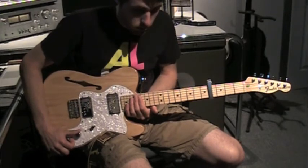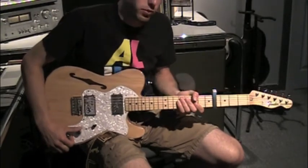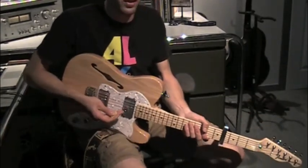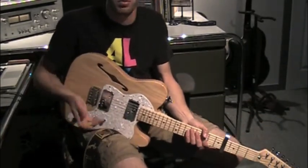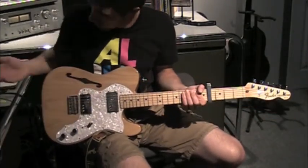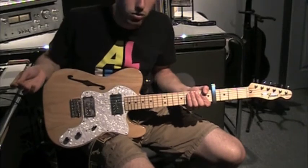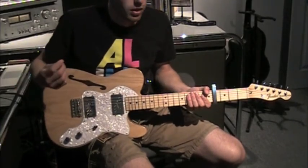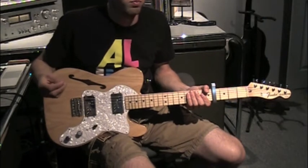So then it goes back to the verse, which is the same as verse one. Then it goes back to the "So take heart" part, same as what I just played. And then there's the interlude break, where you go back to the part that's exactly the same as the intro. So no difference there. And then we come to the, I guess, bridge.